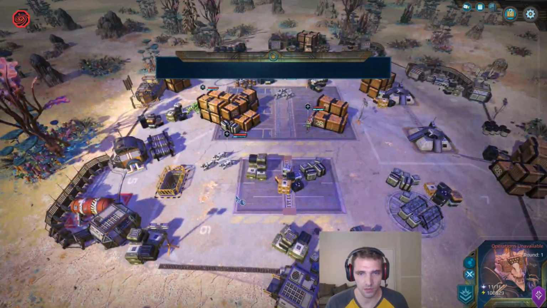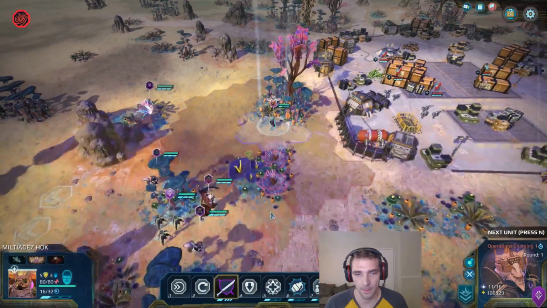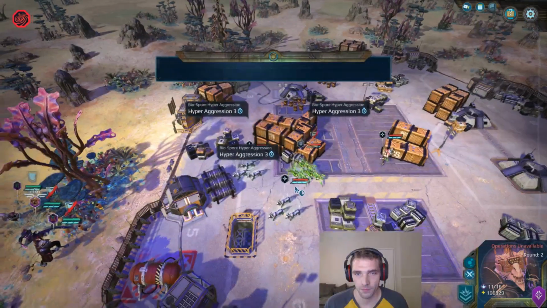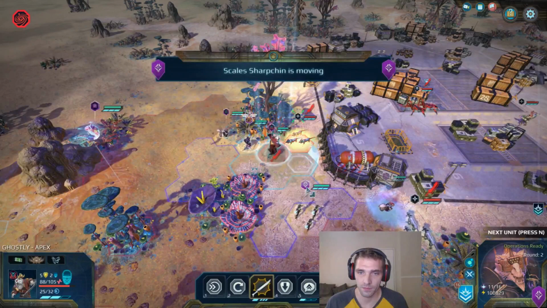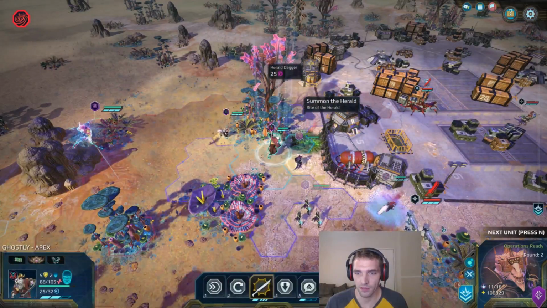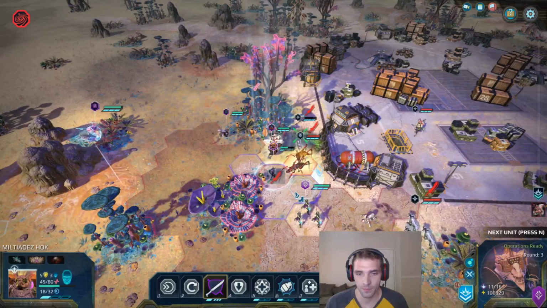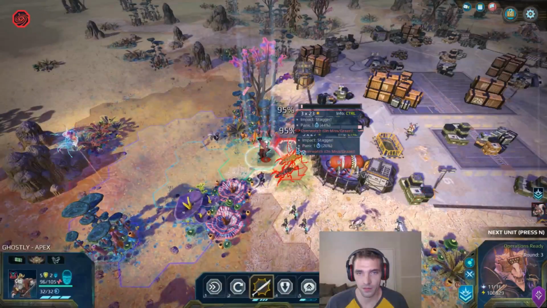So, come closer, little enemies. There we go. Yeah, do your thing. Okay, so now he's got the Right of the Herald. Oh boy, he's getting beat up a bit. Of course we're going to have issues here.